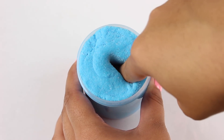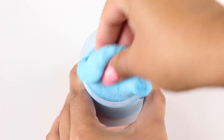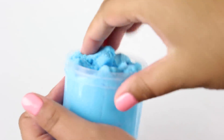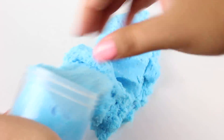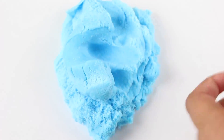This next slime is called The Blue Drink and this one is scented like blue raspberry slushy and blue Hawaiian. It smells so good. This one represents my life because usually if I don't get soda, I'll get the blue drink when I'm out to eat. I really like this one and I thought it was so cute. So if you always get the blue drink, make sure you comment down below hashtag blue drink for the win.